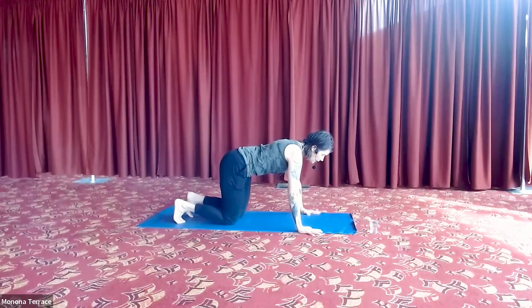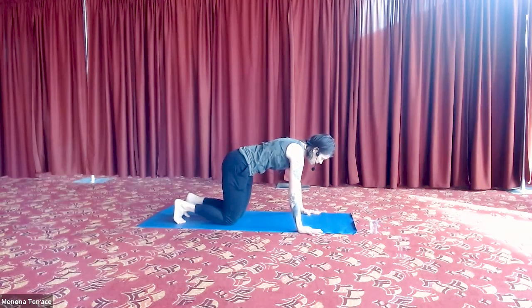So taking what we just felt on our backs across the upper back here, right shoulder blade, back of the heart, left shoulder blade. You feel a little more space, some width, not only across the back, but then also across your armpits. So right armpit all the way across to the left armpit, nice and wide.